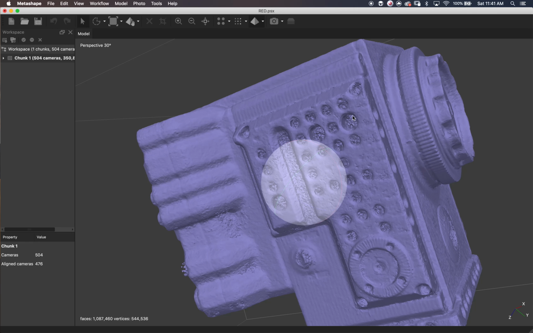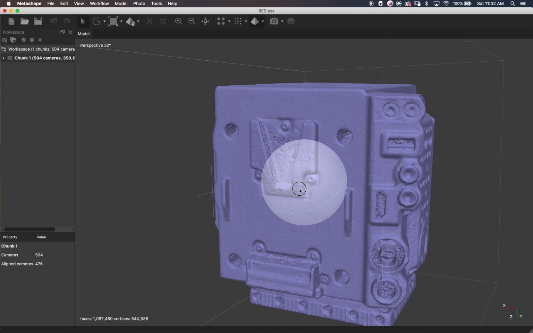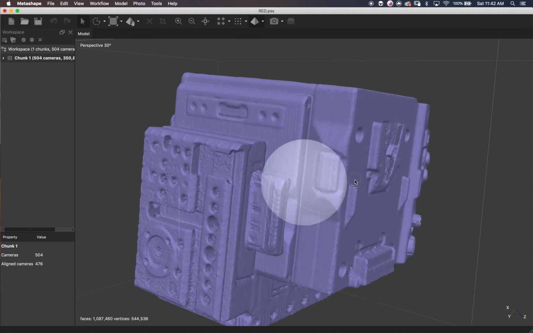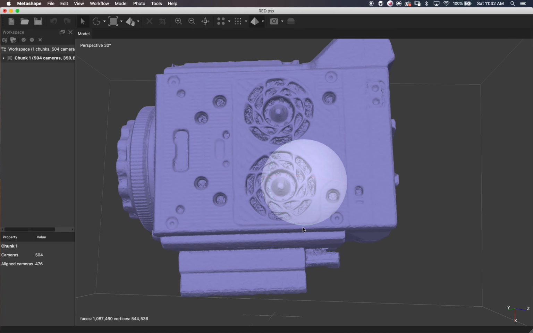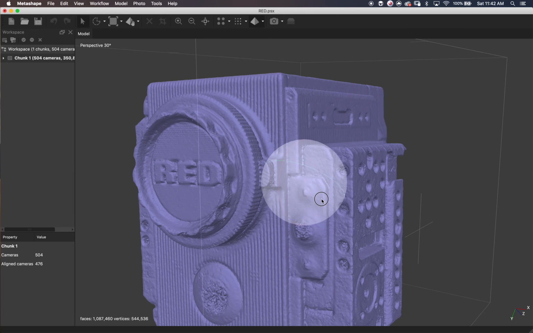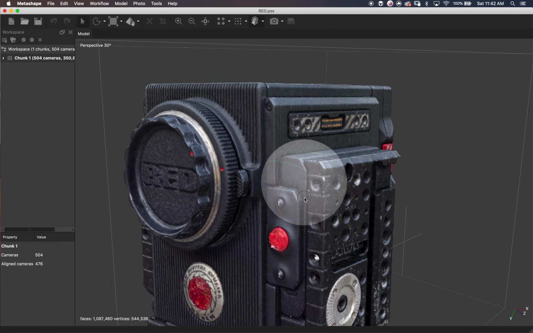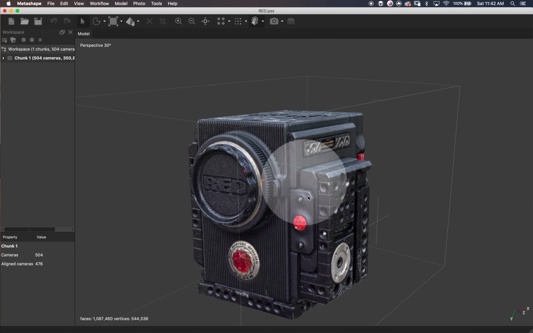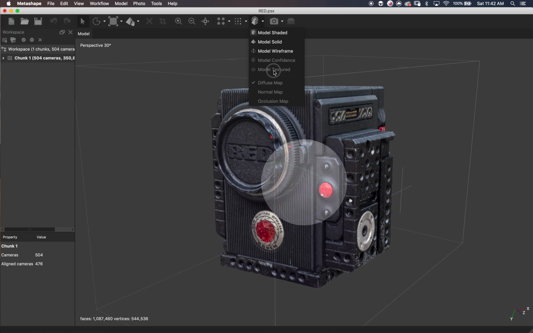Ideally, I would take this model from here and go into a different program and buff it out. I don't know how to sculpt. I don't know how to do any of that. I'm just letting this program do all of the work here, and I'm trying to shoot it in the most ideal way that I can. In the future, I'll more than likely have to go in and buff that stuff out. If I want to do actual legit work with this, I don't want all of these weird messed up holes and areas.